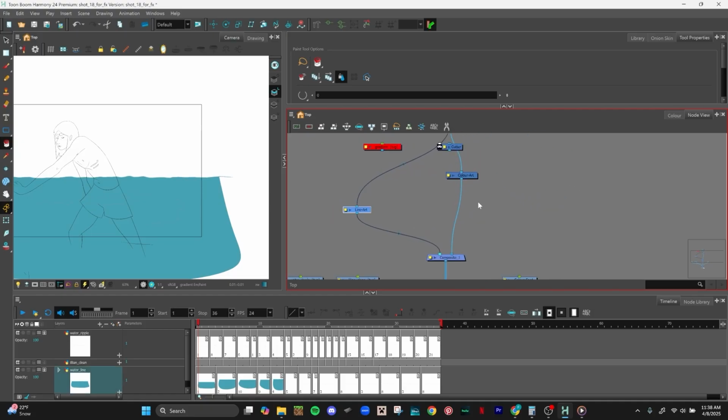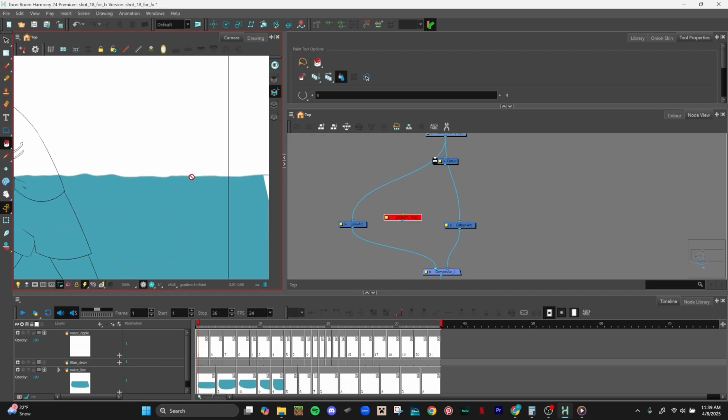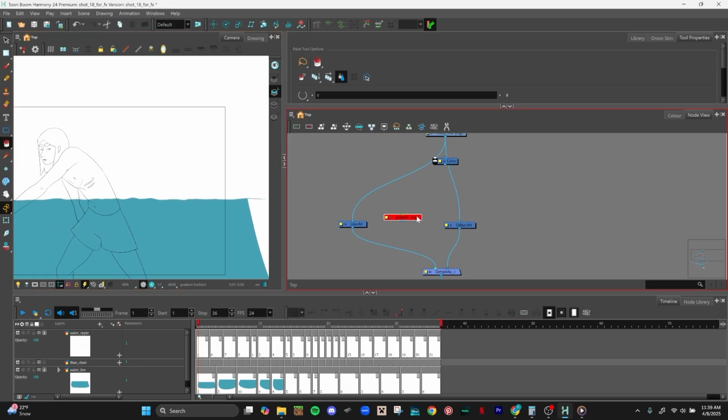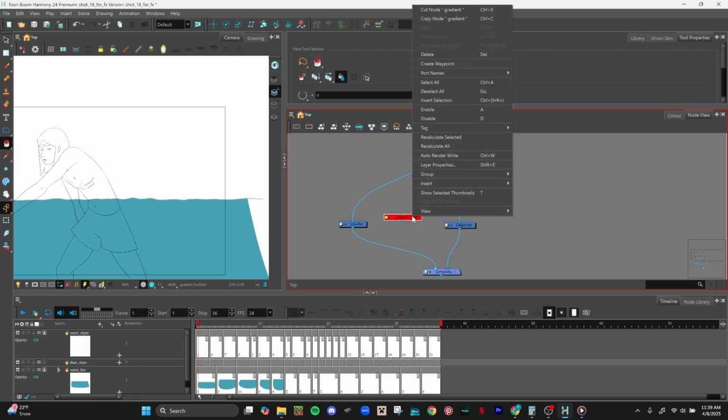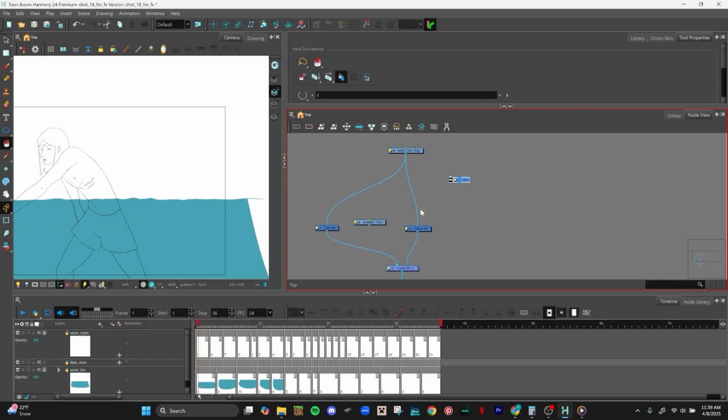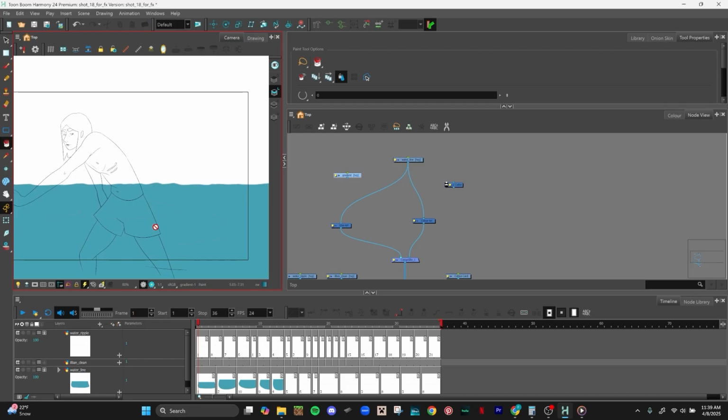The reason I split up the liner and the color art is I just want the gradient on the color art, and I want to be able to see this little water line on top because I'm picky like that. So I'm gonna enable this. And so now I have my gradient, you can see it. It's not plugged into anything, so that's why you can't see it in the camera view. Everything you see in the camera view has to be plugged into this main composite that is plugged into the display.